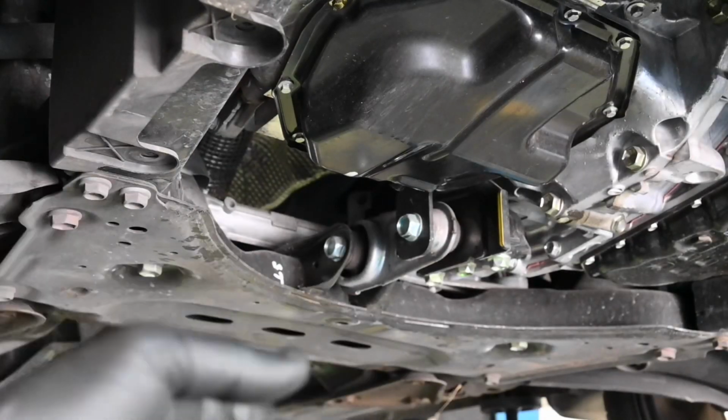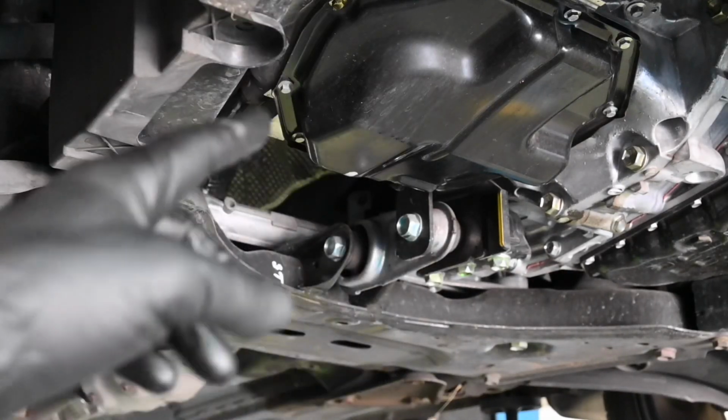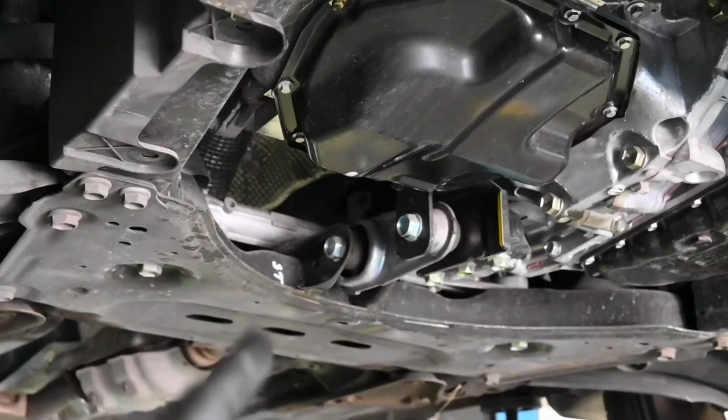Okay, there we are, and we are all done. So once the sump plug is back in and torqued up and you have the new oil filter in, we now need to get the vehicle down and get the engine filled with oil. But first we are going to put that large plastic under tray back on.